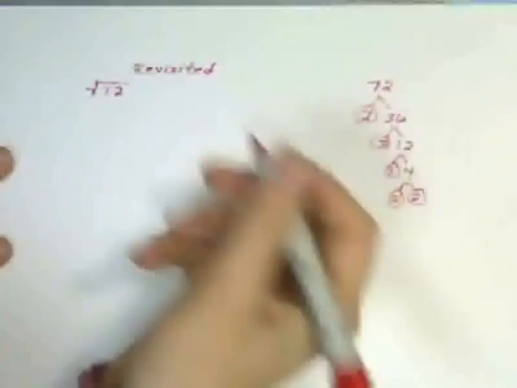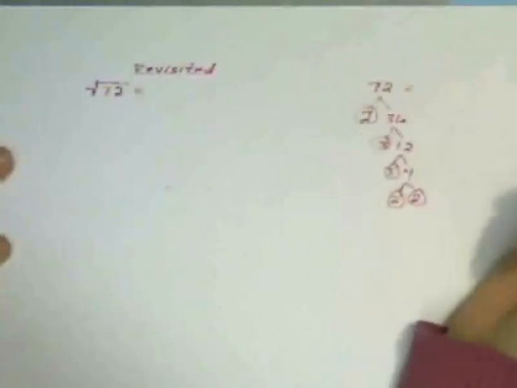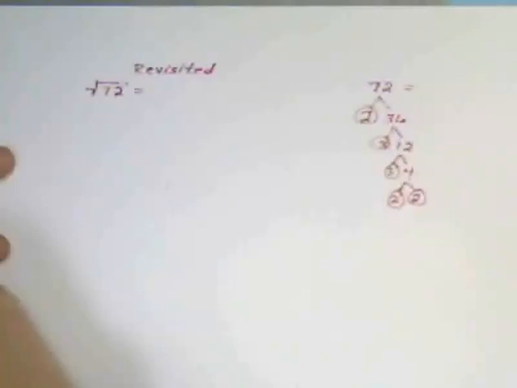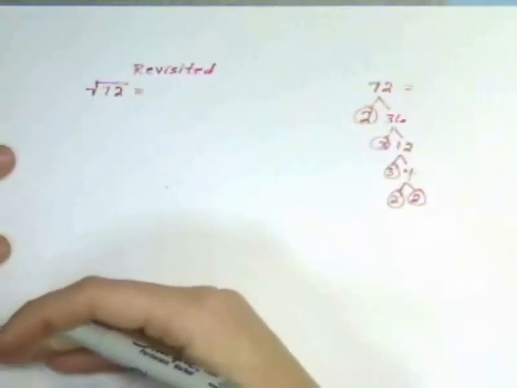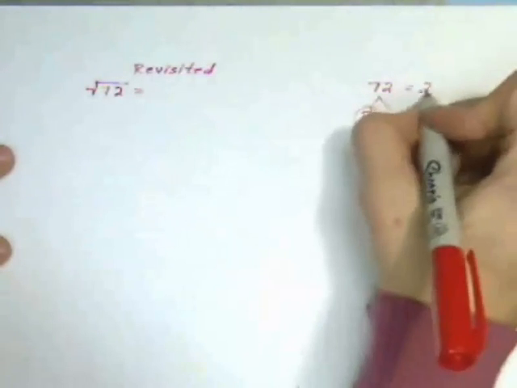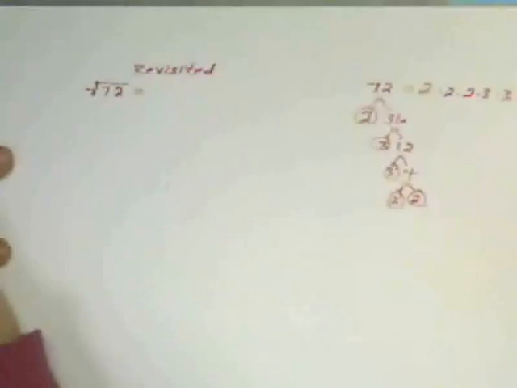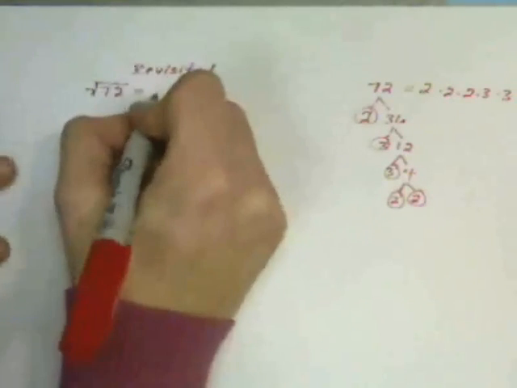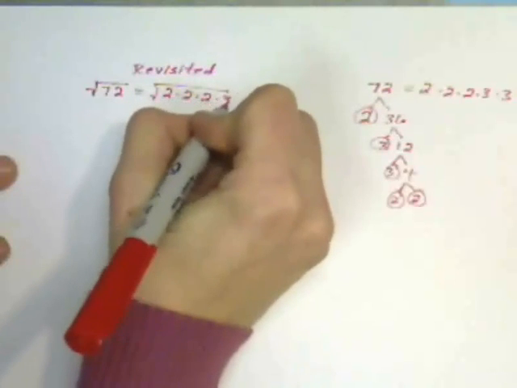So actually, I could break this up into multiplication by its primes if I wanted. Remember the other time we looked at it, we just broke it into two pieces, the biggest square root we could think of, and whatever it had to be multiplied by. In this case, though, we can still break it up like this. Let's see, we have 2 times 2 times 2 times 3 times 3. We're still just breaking it up by multiplying, just kind of a different strategy. So here I can write it like this. So I've broken this up.